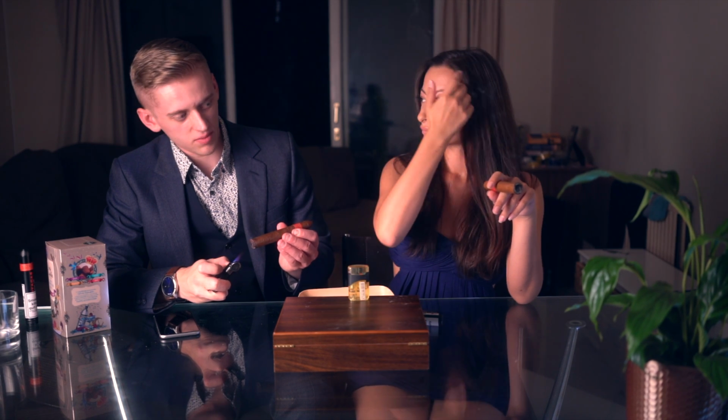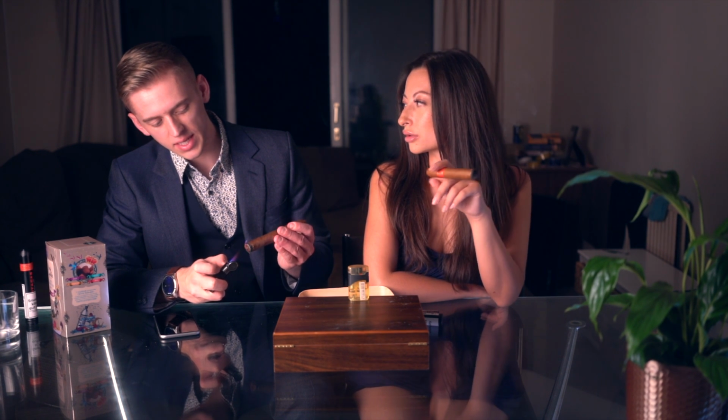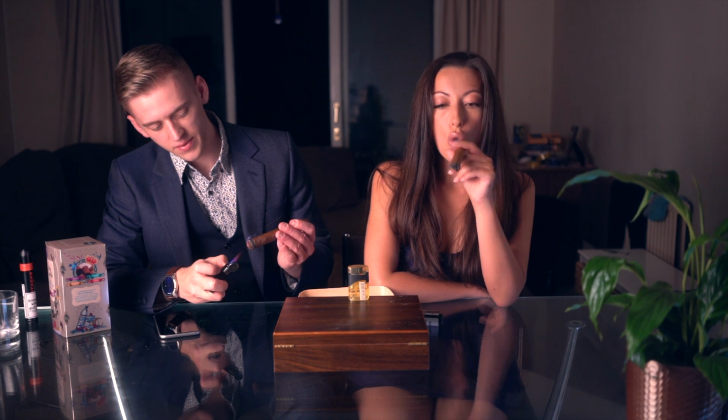It was a short cigar, really small. It was like shorter than that. It is a Partagas though, isn't it? Yeah. Maybe it's number 2. No, I think it was a D. Yeah, I had it in the car, but I didn't even finish it. I was really not keen on it.